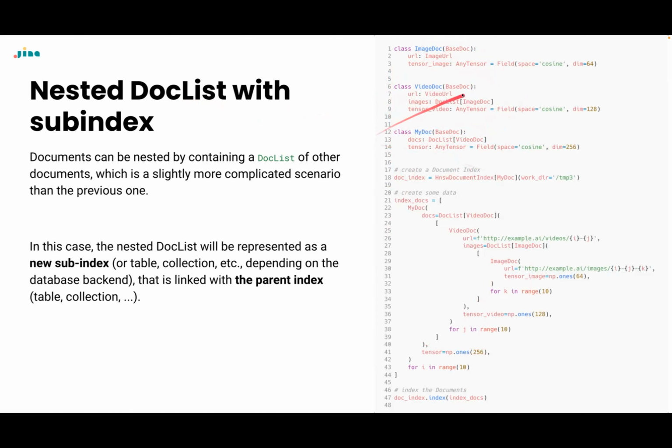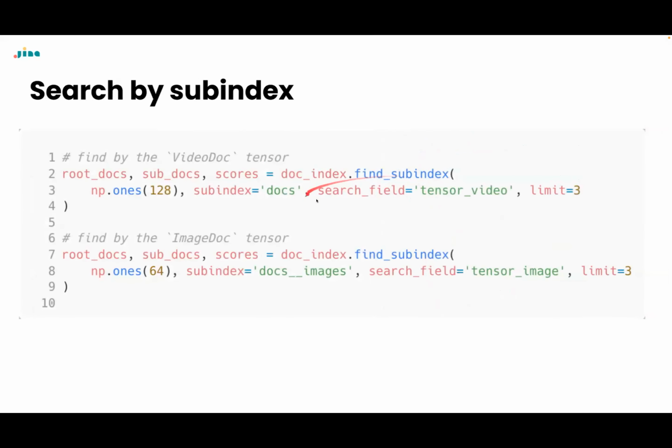But fortunately, you don't have to handle all these things by yourself. If we recognize there's another container structure, like a list inside your multimodal doc object, we automatically construct the sub-index and tell the vector database so that you can later search for that. So basically here you can just say, okay, I have a field called docs.